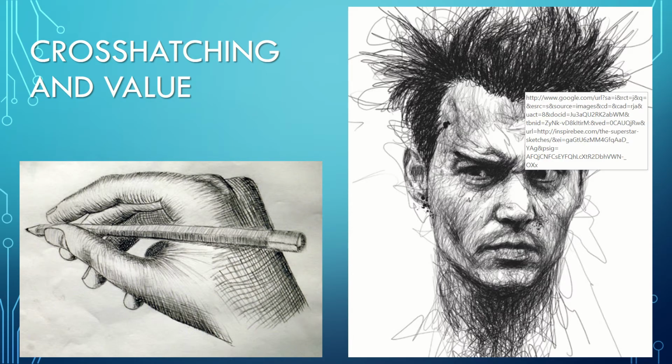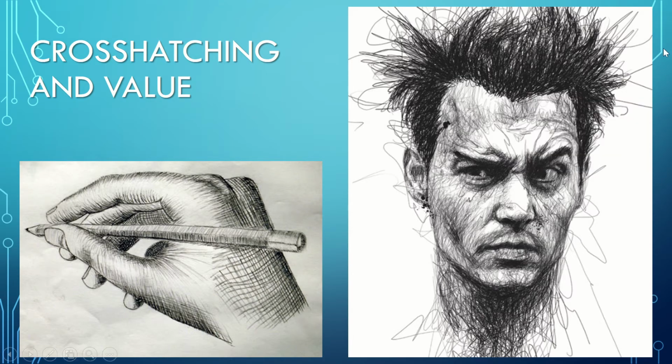We can use lines to make hatching and cross hatching. This is to create values and shadows. As you can see at the hand right there, you can get a closer look. You can see small tiny squares used with the line, but these tiny squares create this sense of shadows to create cross hatching.